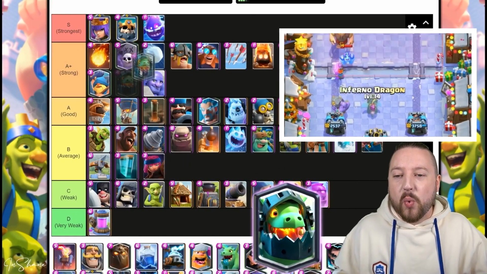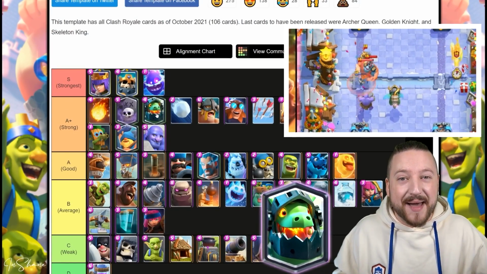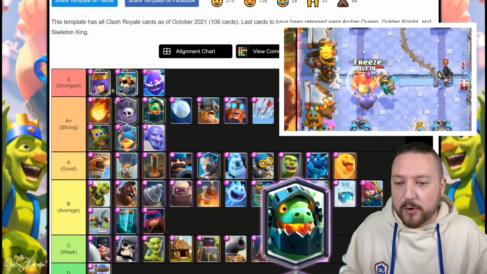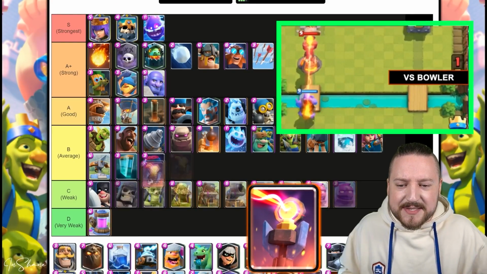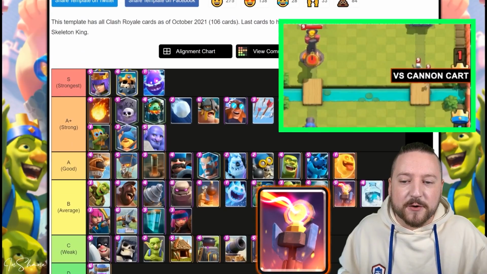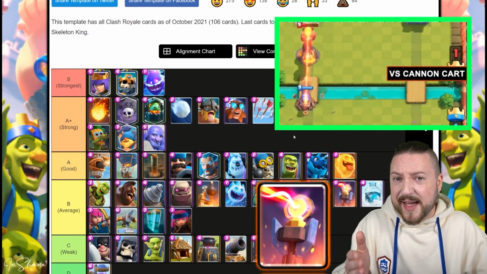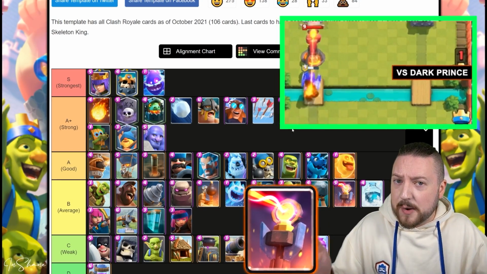Inferno Dragon, way up here at the higher end of the A+ tier. Just melts all of those heavier units and basically always forces a response out of your opponent. Very, very effective card. Inferno Tower, however, even though it did get buffed, is still outshined by the Inferno Dragon, because the Inferno Dragon basically does what the Inferno Tower does, but has the added utility of being able to counter push and get to your opponent's tower to apply pressure.